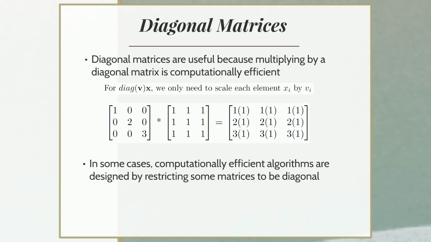So you see this from time to time, and now you will understand why and how the authors are doing that. Also, diagonal matrices do not need to be square. So you can have a rectangular matrix. The main diagonal is going to cut across a rectangular matrix. And so you can end up with adding some additional elements or cropping some additional elements off of the end of your resultant matrix. However, just in general, you don't need to know too many specifics about that. All right, so that's diagonal matrices in a nutshell.